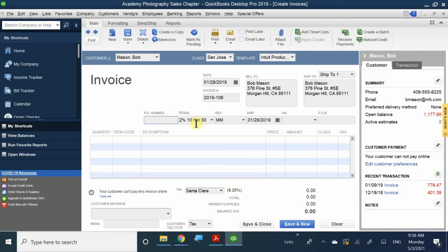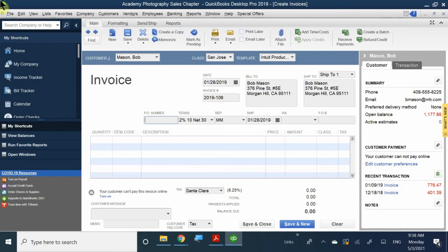Again, we gave our customer a 2% discount if he paid within 10 days. If not, it is due in 30. His sales representative is Mike Wazowski. Okay, so here you get to see when the item gets shipped, etc. And there you go.